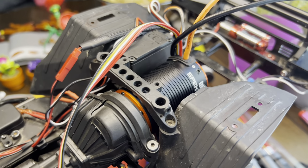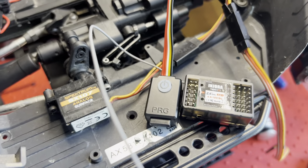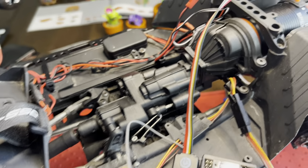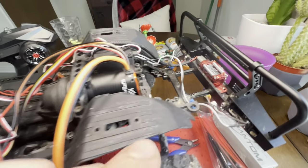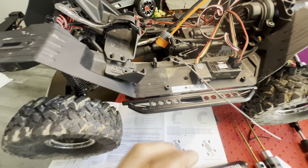So I got the motor and ESC installed. I'm just wiring up everything and getting where I wanted to get it placed. So, making steps. And Jess has made a Venus flytrap. So, got everything mounted up. Motor's in there, button is all mounted. Tested it a little bit.